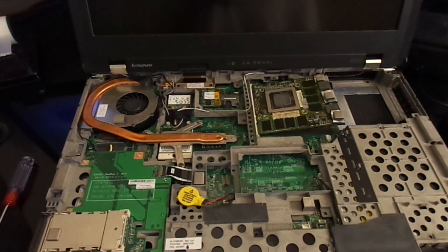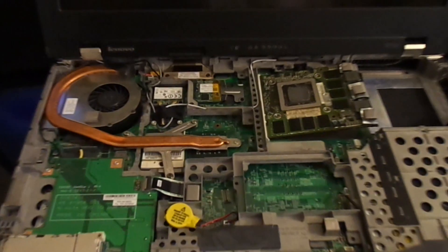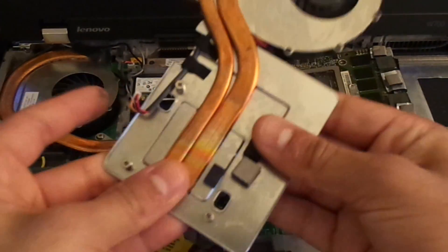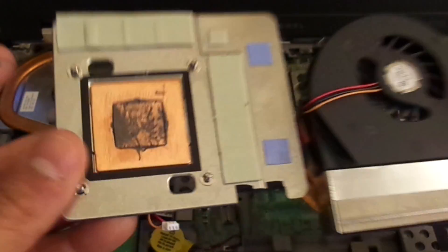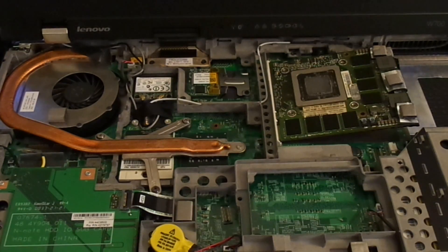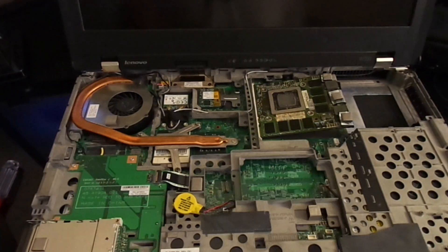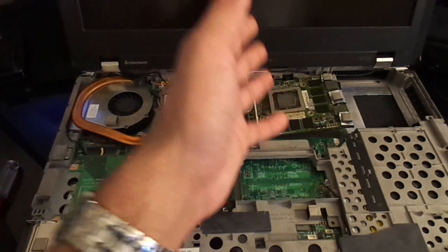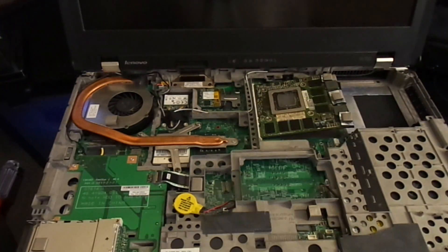Welcome back. As we can see here, the ThinkPad has been completely taken apart — we have taken off all the palm rests and the heat sinks. This is the old GPU currently installed in the system in the MXM2 slot. We already have the dedicated heat sink taken off, and I have Arctic Silver on my hand. It is a great feature, and props to computer manufacturers like Lenovo, Clevo, Sager, and even ASUS that utilize this feature of dedicating heat sinks and fans for both the CPU and GPU.